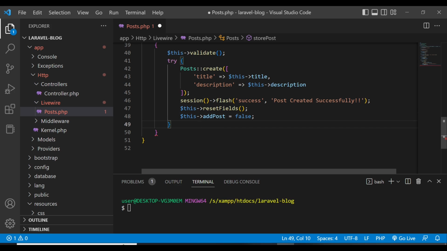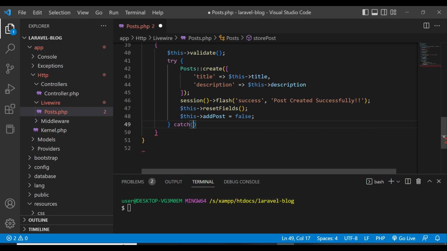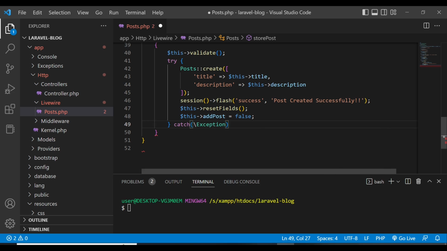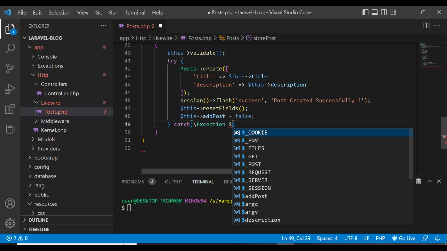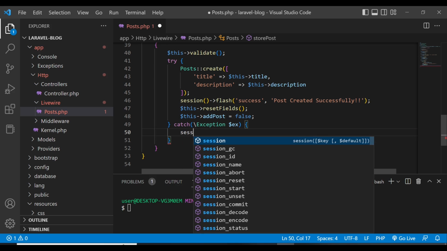Now, since you have set this one false, now I'm using the try catch. So the try catch here, I need to catch if there is any exception, that is any error that comes in. So here I'm going to use the exception, and then I'm going to define this like that. So we are going to have this one this way. And then here, I'm going to have a session.